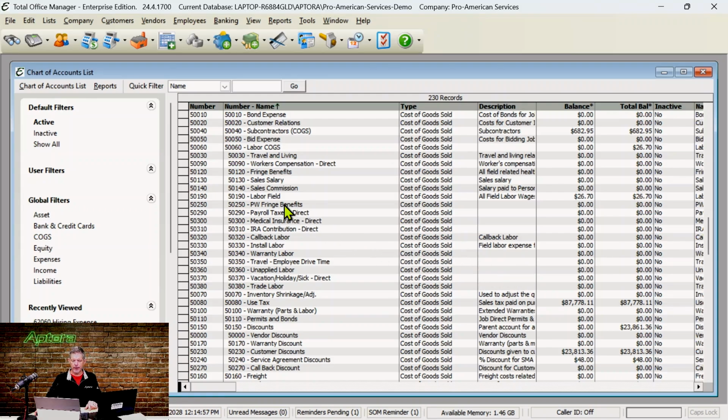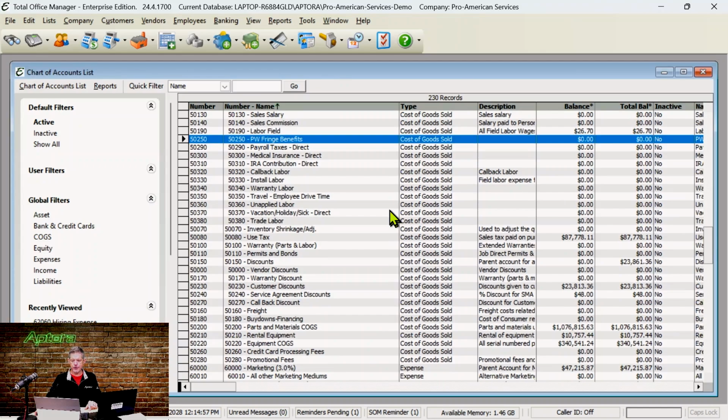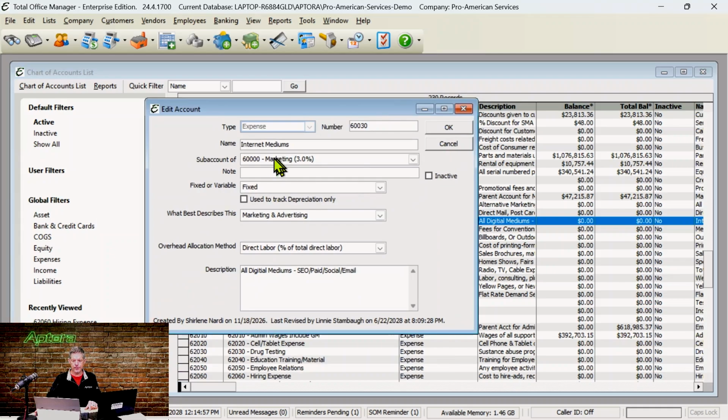And then one thing you can let them know about, if you need help with it, is the "what best describes" fields. That way you can come into the software and start populating all of these so the software knows more about the data. There's another thing in the chart of accounts when it comes to your expense account and even soon your COGS account. You can identify the expense as either fixed or variable. Is this expense fixed, meaning it doesn't really change within a certain trading range of sales volume, or is it variable? Does it go up and down in some proportion directly to revenue, sales? Pick that. That way the software, again, knows more about it.